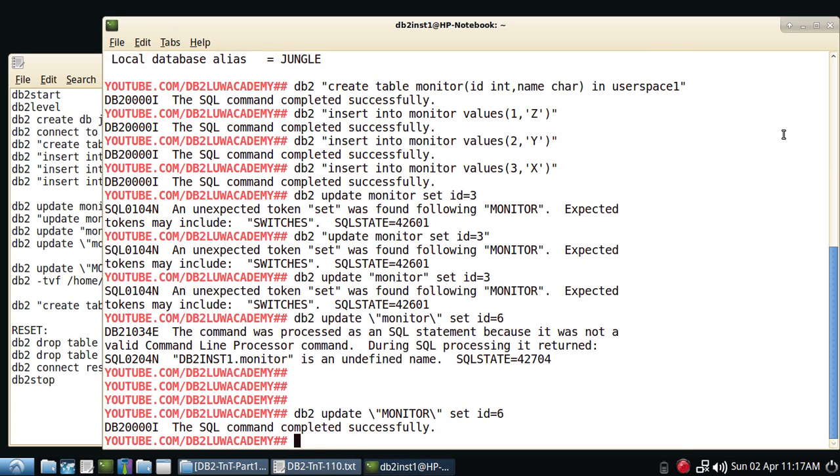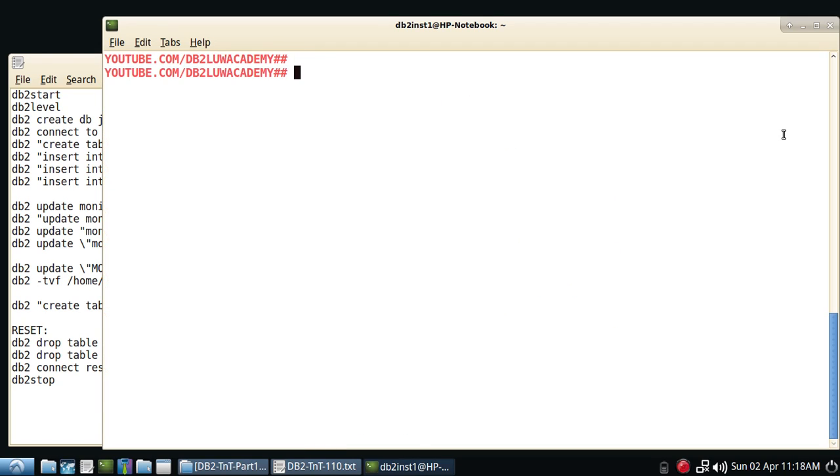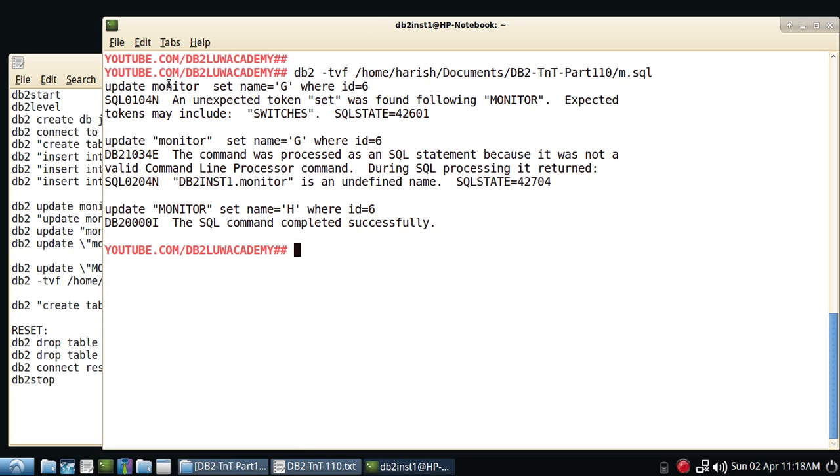Okay, so let me come here and clear that. Let me run that quickly. You can see the first SQL, it thinks it is a command, a CLP command. Even though inside this file it is an SQL query, it is still interpreting it as a command line, like a DB2 command or that CLP command. So that didn't work. Now this one will work. If you wrap it with double quotes, this works. But here the problem is the case sensitivity of the table name. You have to give uppercase by default. When you create a table, it is stored in the catalogs in uppercase. So there you go, this got successful.